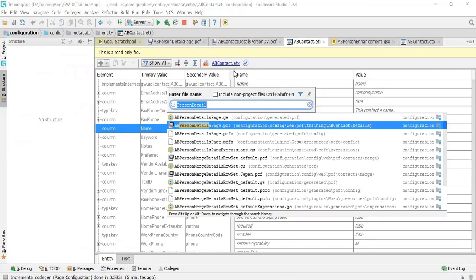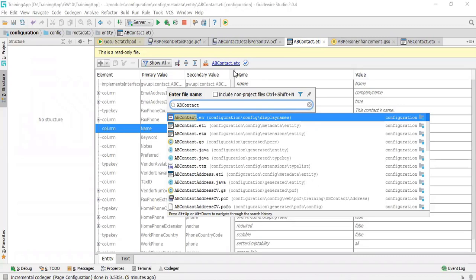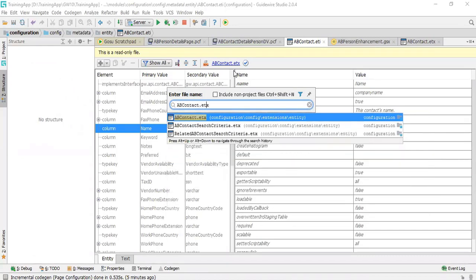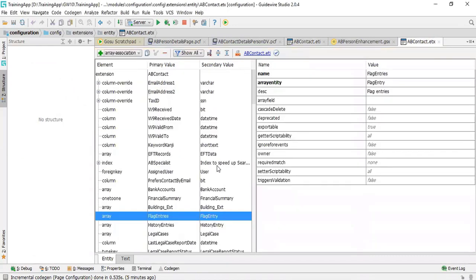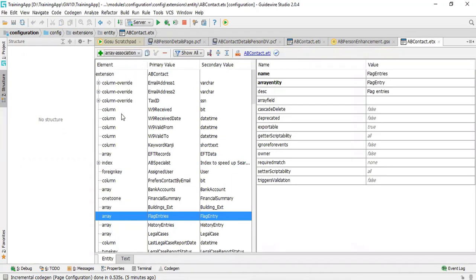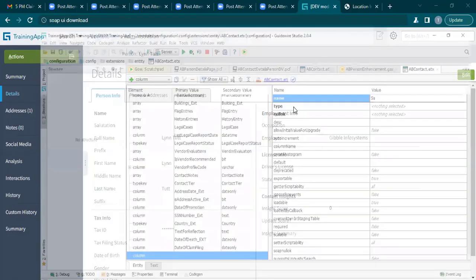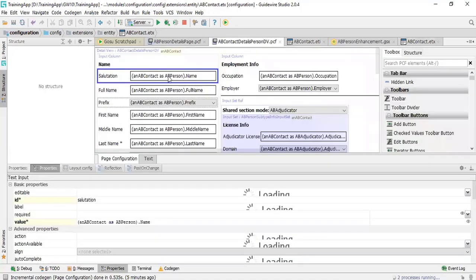So I'll create a new field in the AB contact .etx file. I'll give a column, and I'll give the name as, sorry, I need to give this field in the person entity, right?